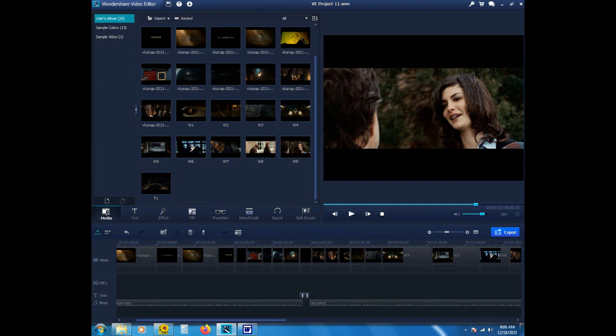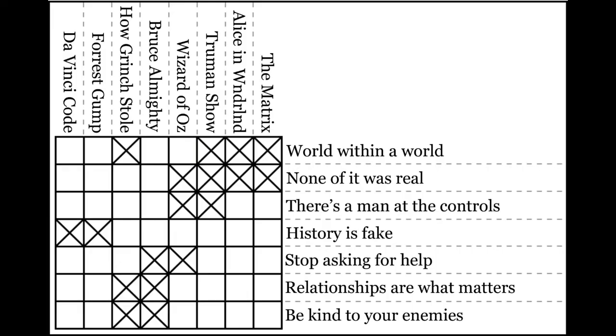Overall, the movie shows the main characters running around chasing clues, trying to solve a riddle, and learning in the end that history as they know it is fake. This is a perfect analogy for what you, watching these videos, are doing right now. This movie's message that history is fake is something we already have on our table. Let's take a final look at it.